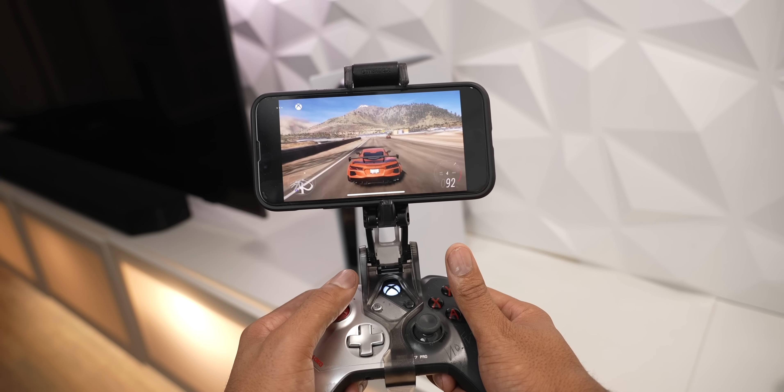I love this size of phone for a number of reasons. Number one, the phone is still relatively one-handed friendly. Obviously you may still need to shift your hand up and down to do certain things, but for the most part it is a one-handed phone. I can do a lot of things on this phone with one hand that I can't do with larger phones. The screen is big enough where I can watch content and it takes up the whole screen.